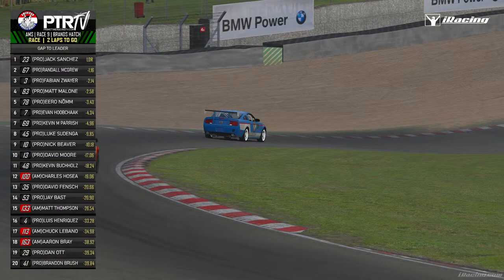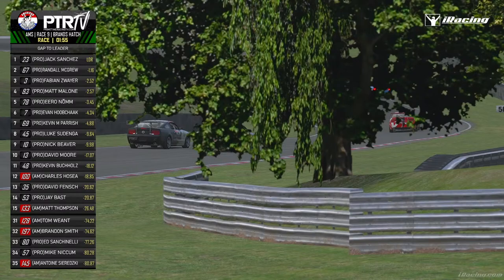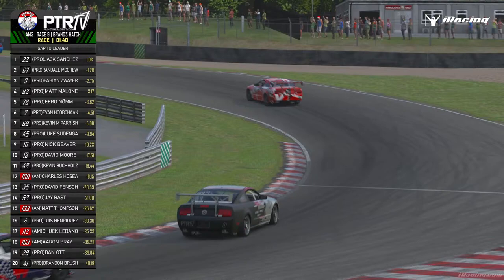And I think with how short his pit stop was, he probably was just on the knife's edge of fuel mileage, as he is now 2.4 seconds back. He is under fire from Matt Malone, who may get up to the podium. He's going to be side by side with him through the trees. And with the preferred lines, Zwire is going to hold him off this time. Oh, somebody out in the grass there. They're just on the grass. That might be Golden. That's Jeff. No, that's somebody, but he's just trying to get out of the way of the leaders in a respectful manner here. But again, Matt Malone trying to get on the podium here.